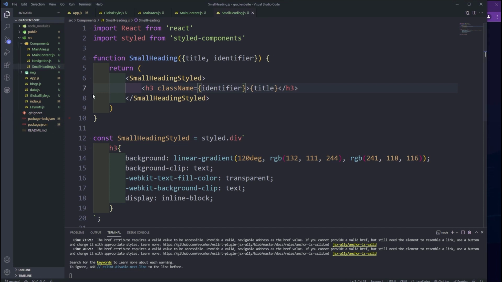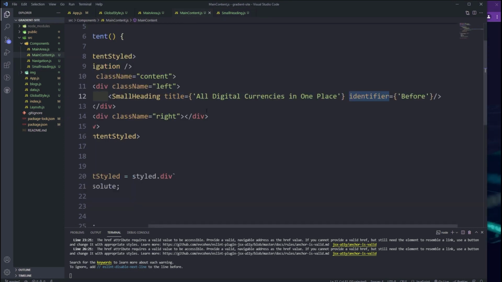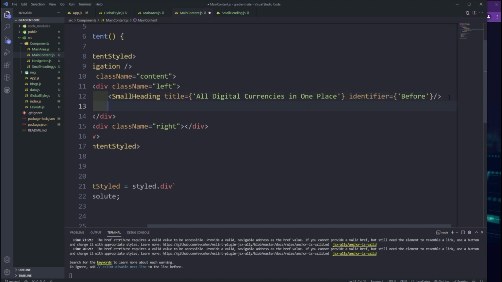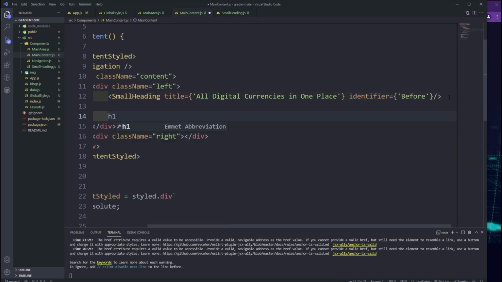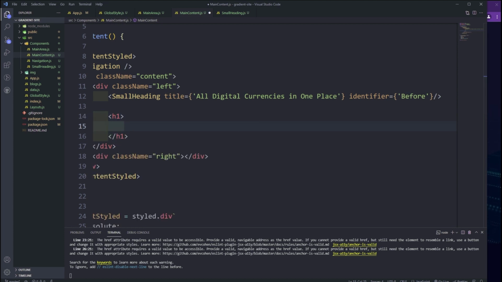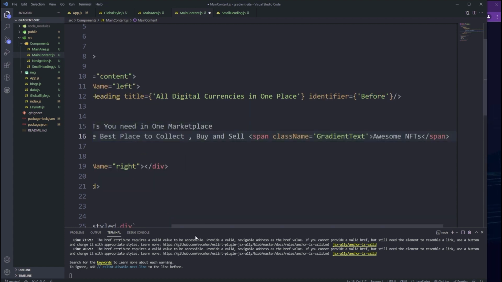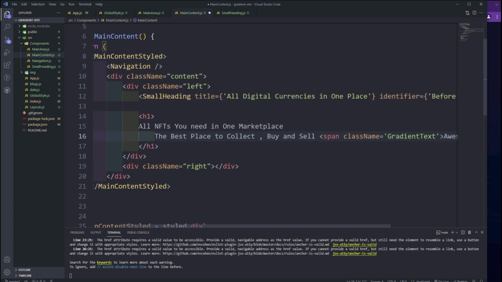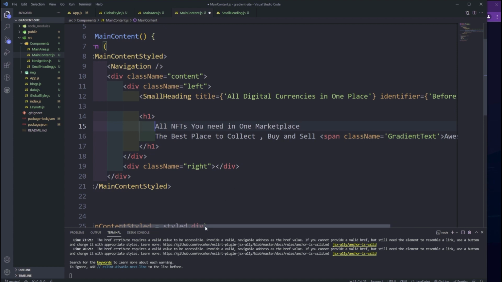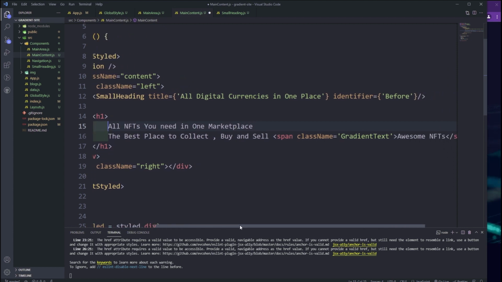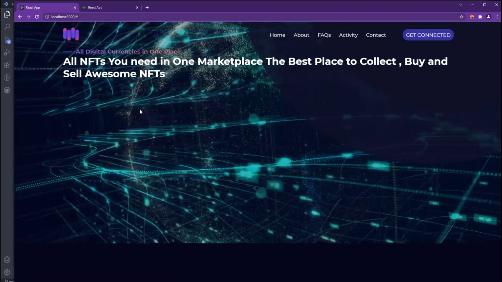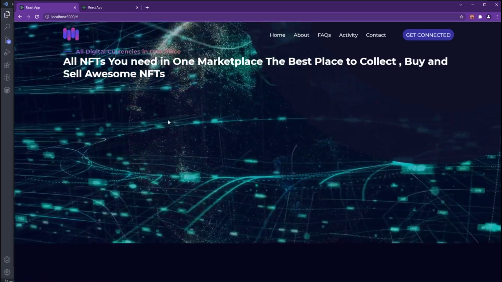Let's go ahead and do the H1. So main content after the title, we're going to do an H1. I'm just going to paste in the text. So this is the text, and actually inside the text we want to put gradient on some of this text.